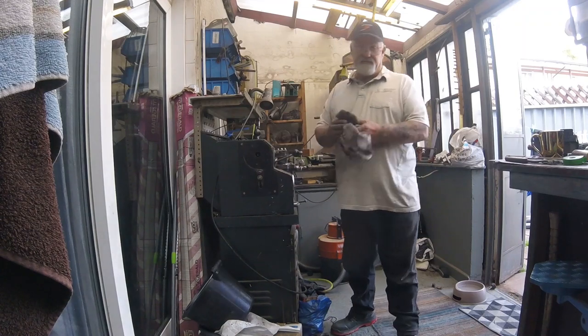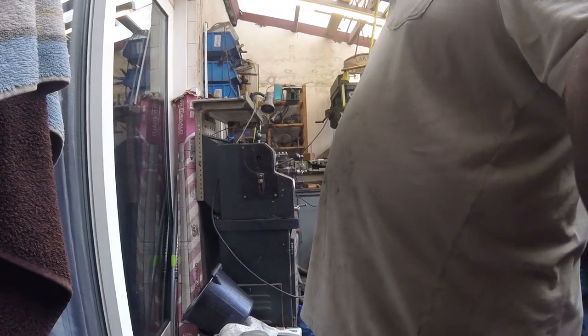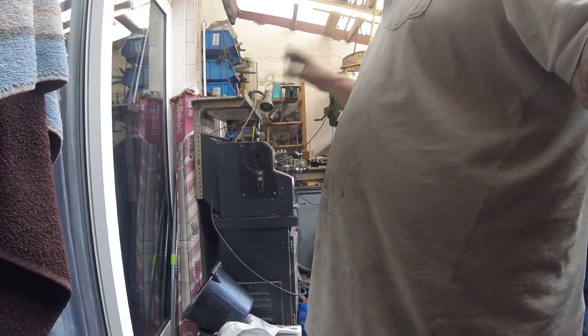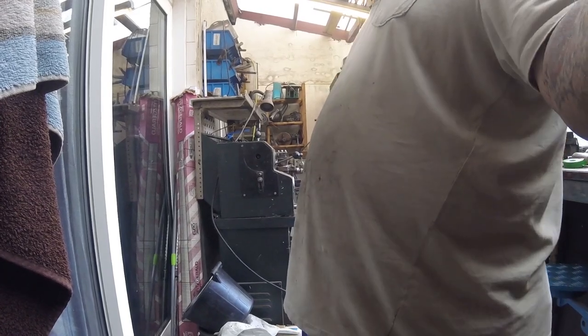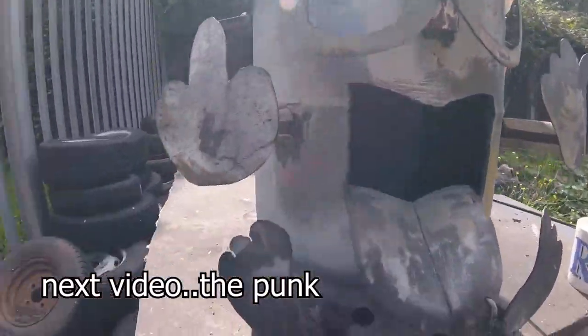Right, the next job is to get out the back and completely strip it. Do anything you want to do to it. Paint it. It's that little smug in you, you little fucker.